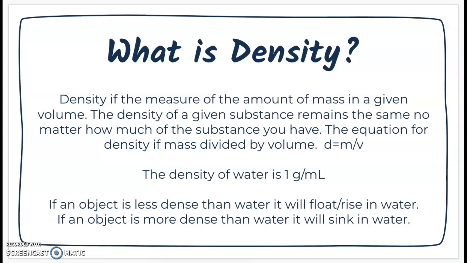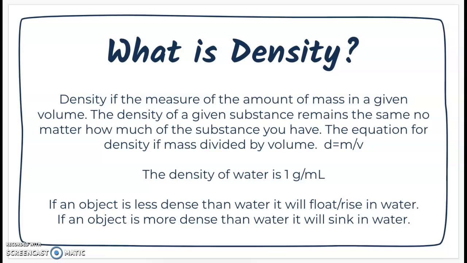So the density of my coffee stays the same no matter how much coffee I have in my cup. If I have a full cup of coffee or just a little bit of coffee, my coffee still has the same density. The equation that we use to measure density is mass divided by volume, and you'll see that as D equals M divided by V.